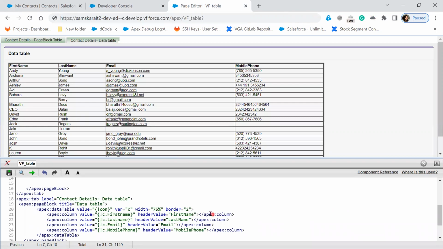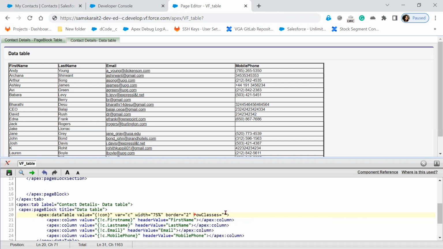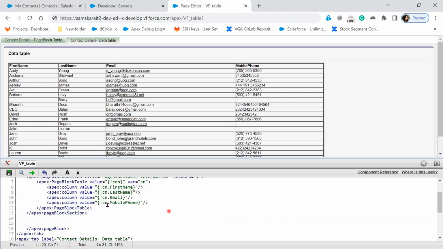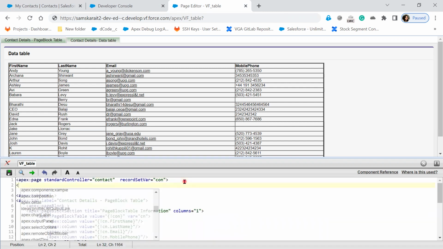So what I'll do is use an attribute we have here, called rowClasses. This is ultimately calling the external CSS. So for that, I'll add a style.